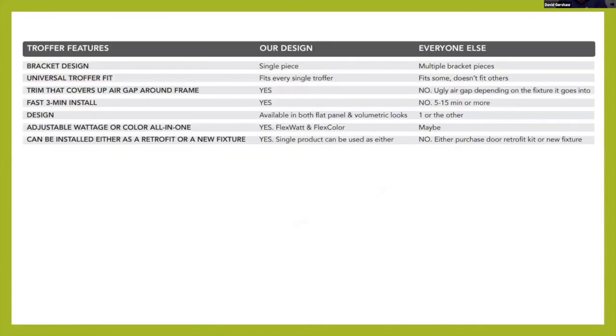So let's summarize the specs by looking at our design and comparing it to other products out there on the market. Bracket design: single piece on the Tropper transformer, multiple brackets on those other competitors. Universal Tropper fit: ours fits just about everything. We haven't seen anything out there that hasn't fit yet. On other products, you'll see that it will say on the cut sheet that it fits particular fixtures only. Trim that covers up the air gap around the frame, that's seamless install. Ours has it, others don't. Ours is a really fast installation. Some can be 5 to 15 minutes or more.